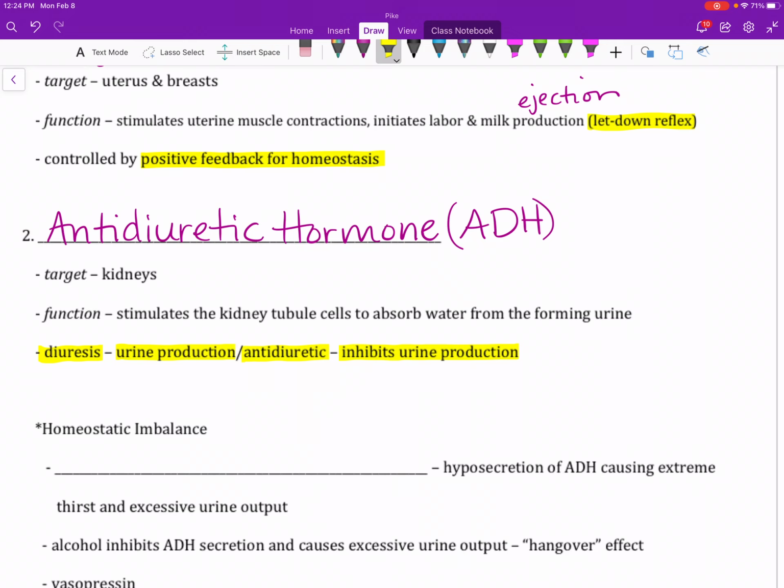Your kidneys do not know that some water needs to stay in the body. They do not self-know that. So all fluid is urinated out through your bladder, right? So there has to be a hormone to tell your kidneys like, whoa, dude, hold up. We're getting kind of dehydrated here.